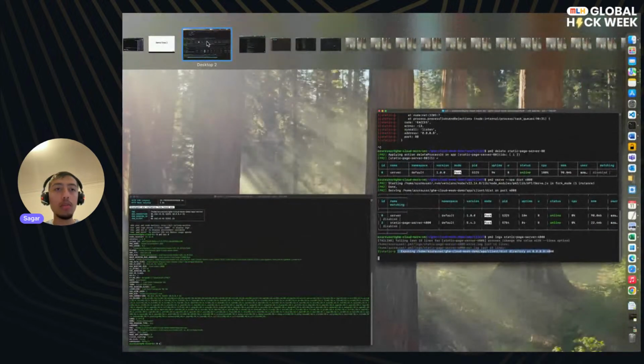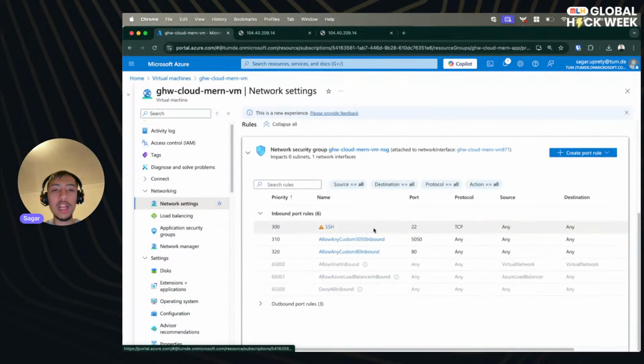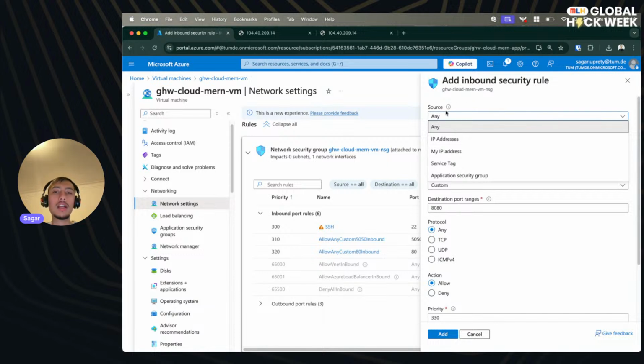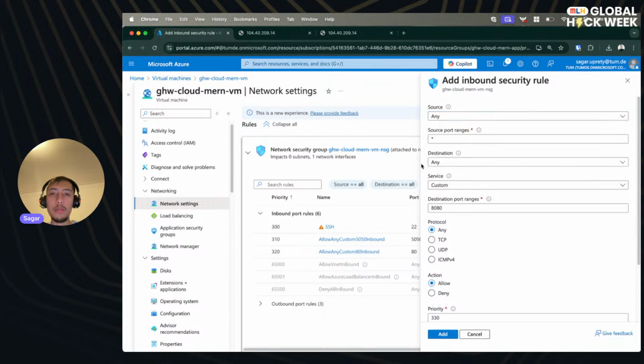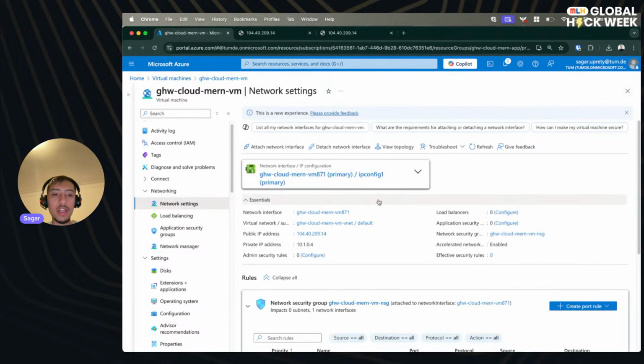So we should be able to access this one, but remember that we also need to enable the port on the virtual machine. So let's go to network settings, create port rule inbound. Source could be anything, again, from any range. We don't restrict that one because we want our website to be accessible by everyone on the internet. So we cannot restrict the source. For example, if this was an application that you only use within your campus or within your organization, then you can select the IP address range or specific IPs. And then we need to enable port 4000 instead. So I'm going to click on add, right? That's going to create the security rule.